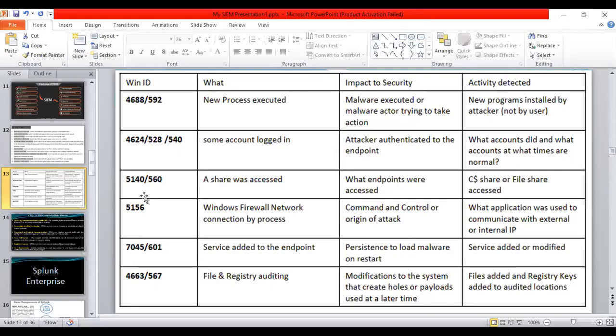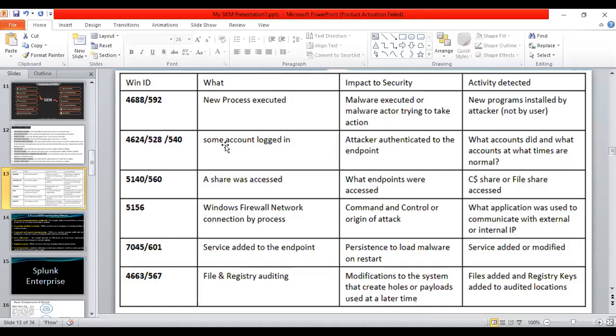On the table, for example, we have 4688. That means a new process is executed. What is the impact to security? Malware is executing. That is just an assumption until you have fully investigated, but it means some malware is executing, or a malicious actor is trying to take an action.